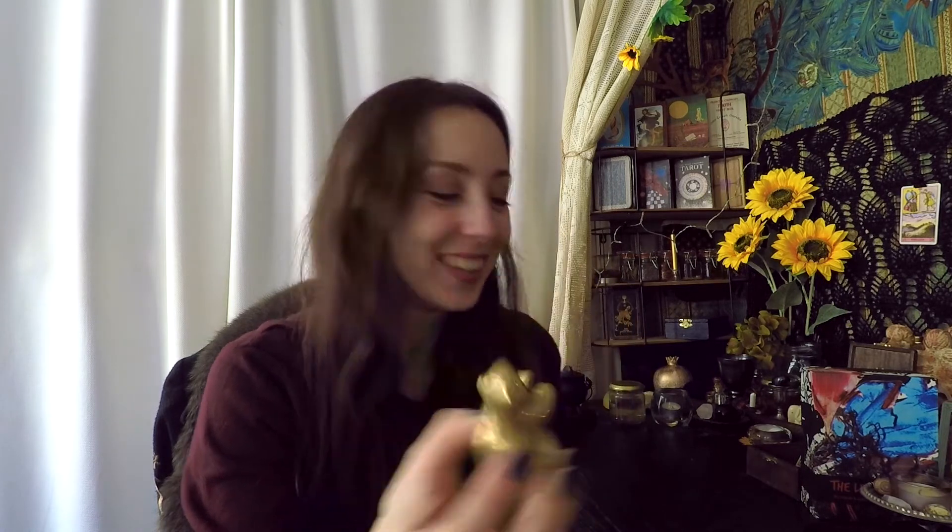Or 'lucky frog' — whatever you feel. I feel this is a lucky frog; I thrifted it. Thank you all so much for being here. If there are any questions or any other little mistakes you've found in this booklet or on the cards, let me know — make everyone else aware of it so that we can fix it and use this beauty the way it was intended. I will see you all on the next one.